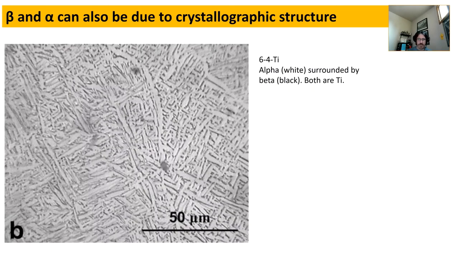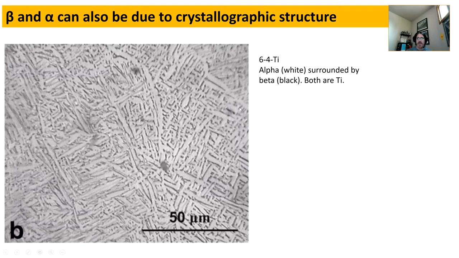Alpha-beta can also refer to crystallographic structure. Here we have alpha (white) surrounded by beta (black) — this is Ti-6Al-4V. The aluminum stabilizes the alpha phase and vanadium stabilizes the beta phase. The beta transus of titanium is about 760°C — you can look that up. You add vanadium to stabilize the beta, but you add aluminum to make sure everything doesn't turn into beta. So you want an alpha-beta microstructure. Alpha is HCP; beta phase of titanium is BCC. There are differences in crystallographic structure, but both are titanium.